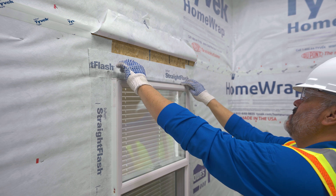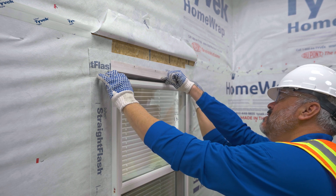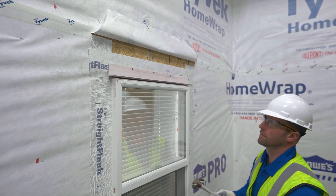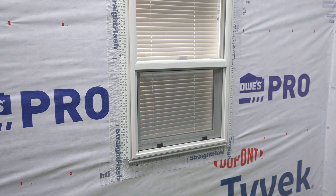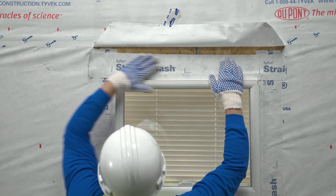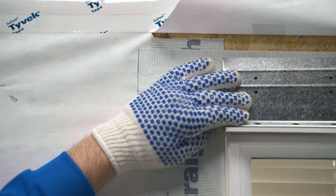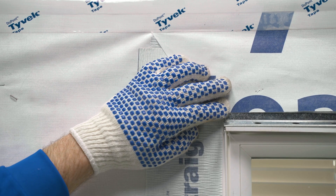Next, let us look at applications for head flashing and soft joints where stone terminates against any dissimilar materials, like trim, siding, or windows. For all horizontal material transitions or window and door penetrations, code will require a flashing. This will be integrated with WRB and extending a minimum 3.5 inches up the wall. The flashing will extend and divert water to the exterior.